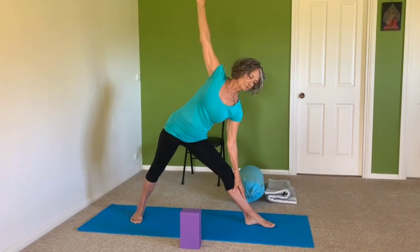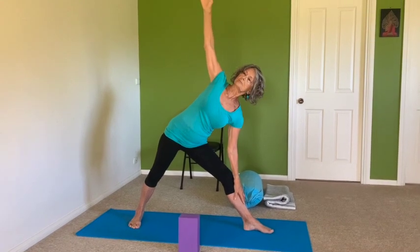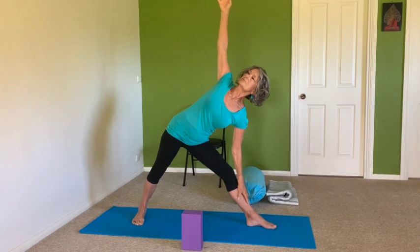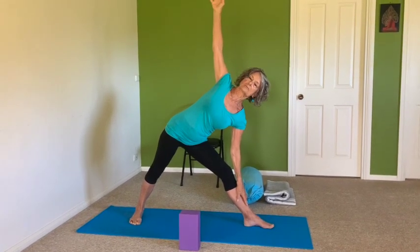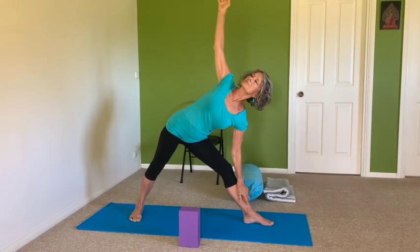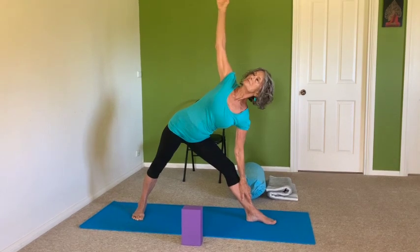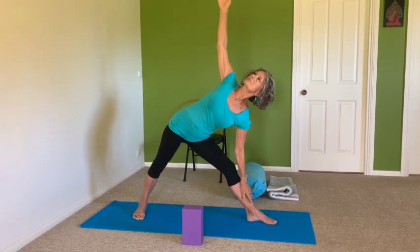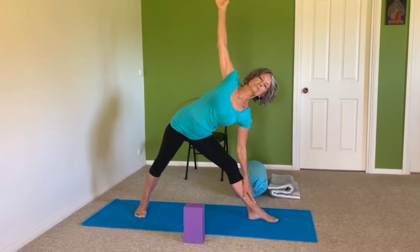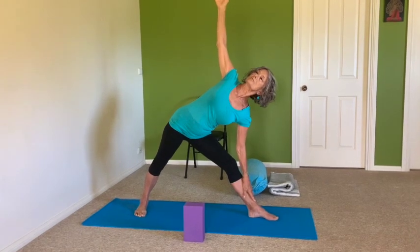And lengthening to the side from the lower rib cage, and then letting the upper ribs soften into the support of the lower ribs. And you have to figure out what to do with your movement through your neck. So I've got my head partially turned, but on the other side it felt more comfortable, and maybe here too, to look straight forward. And the arms, with a little movement through the elbows, and coming up.